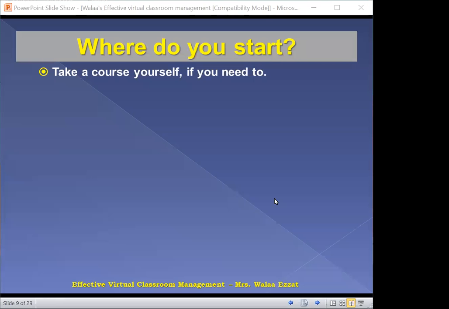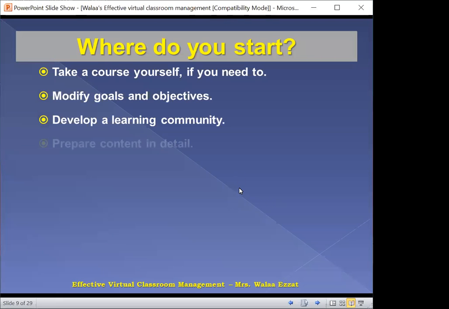Whatever you're doing in order to be able to deliver correct information to the students. Also, number two, you will need to modify the goals and the objectives to match the online teaching experience, because as we just said, yes, you deliver the same information, but not in the same way. So this is why you need to, as a teacher, revise the goals and objectives of the curriculum that you are explaining in order to match the technology of teaching it online.